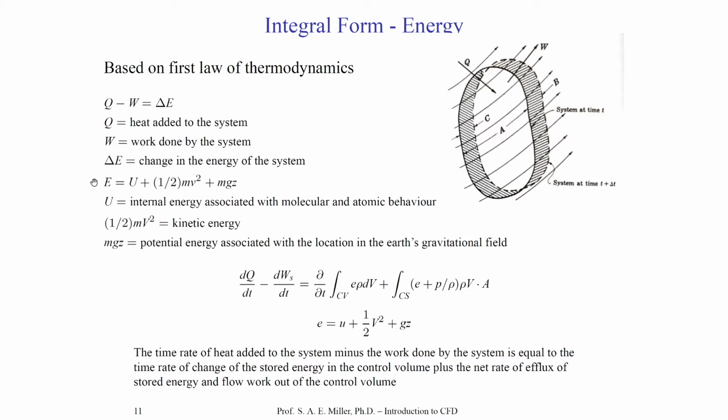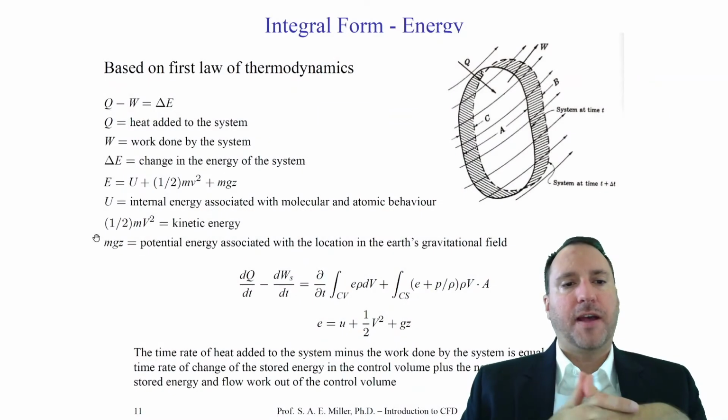Recall the energy is some internal energy associated with the molecular and atomic behavior, and that is added to the kinetic energy, which would be 1/2 times some mass, or part of the mass of the fluid, times the velocity squared, plus some potential energy of mass times gravity times some height. Now, for very dense fluids, we would always want to include the body force term in the momentum equation and also include this term within the energy equation. Typically for high-speed aerodynamics with gases and plasmas, we would drop these types of terms. They don't affect the flow too much. They might also be important for instabilities within the flow. As I said, 1/2 mv squared is the kinetic energy, and mgz is the potential energy.